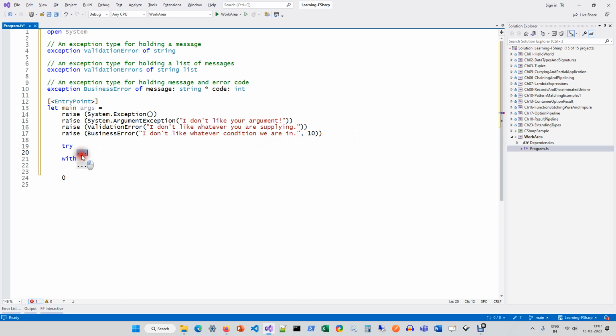If all goes well within the try block, you can say let x equals to, and since it's an expression, it should end up with a value. That value comes in x. If the try section fails, you are then in the throwing section or the rethrowing section.